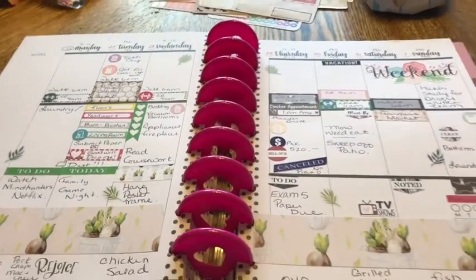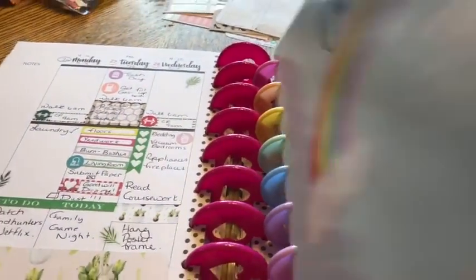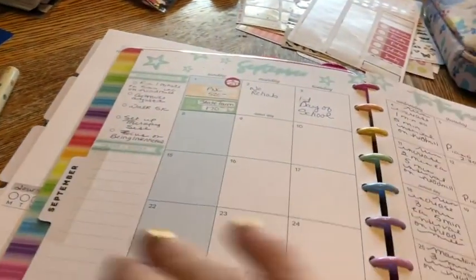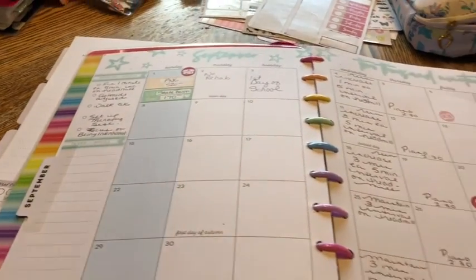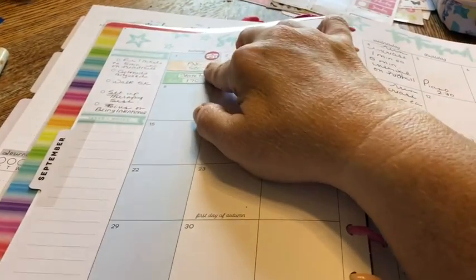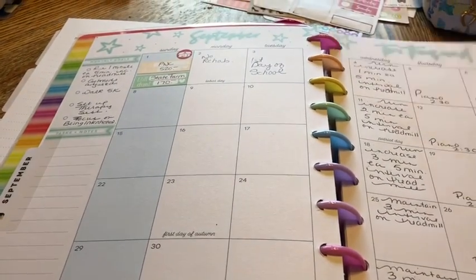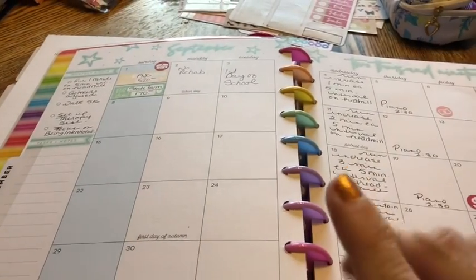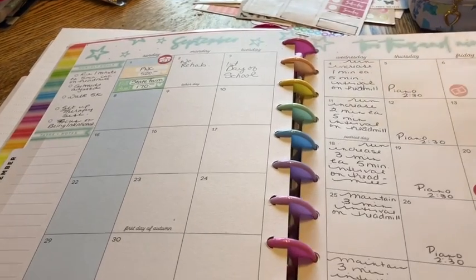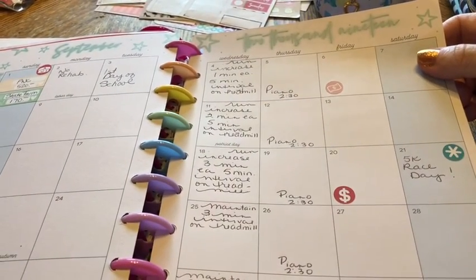I started planning in my new planner, and then I realized that it starts next week, not this week. So I don't know what I was thinking as far as dates go. So I started planning. I have some things that are due. This is going to be paid on Thursday, but I just stuck it on here to remind myself. That's just our house payment for September. And State Farm is due on the 1st, which I'll pay probably on Friday. I'm guessing I'll pay that on Friday.